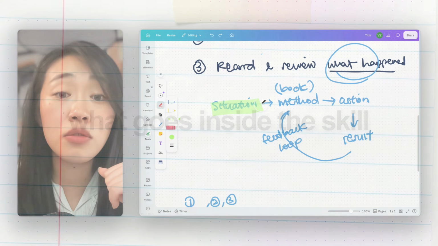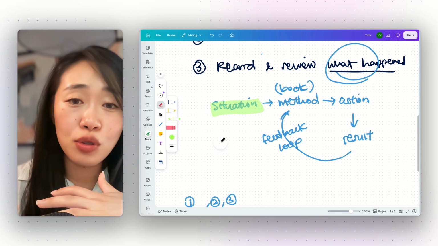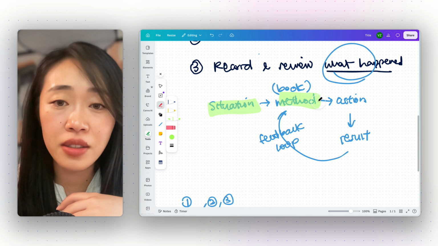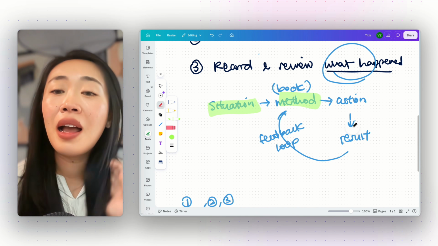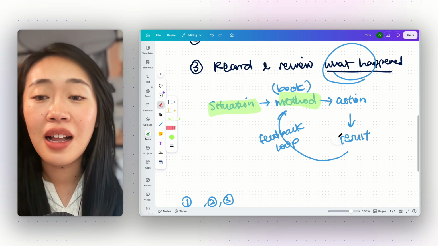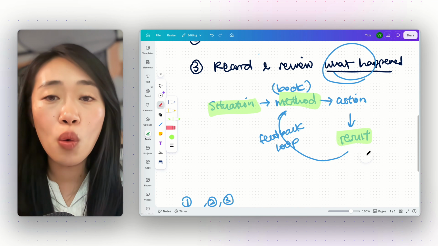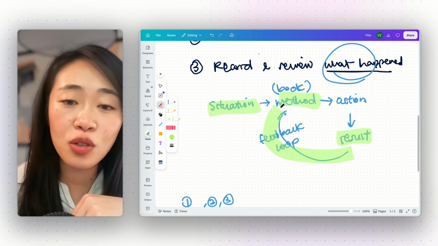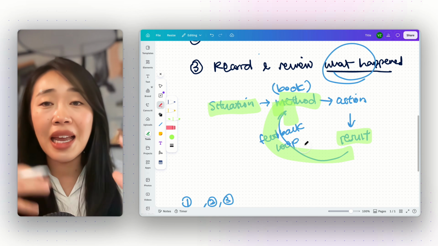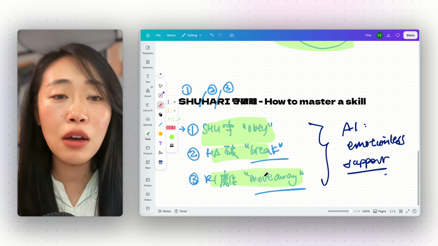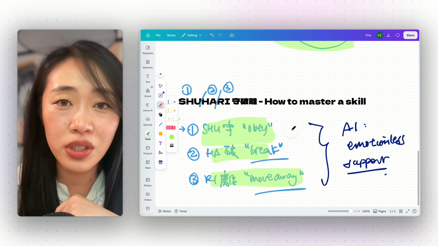Okay, first of all, we need to articulate what is the situation where we're going to use this new method inside the book, inside the podcast, inside the YouTube video, whatever it is. And then we're going to take action, and then we're going to let the agent record our results so that we can have a feedback loop and analyze this over time and see any patterns. Now, let me switch my screen to Codex so we can build the skill together.